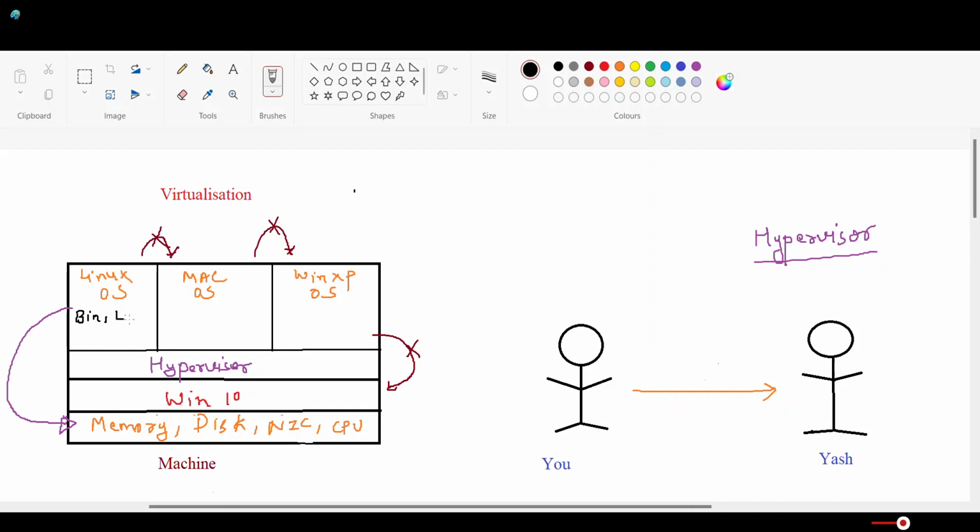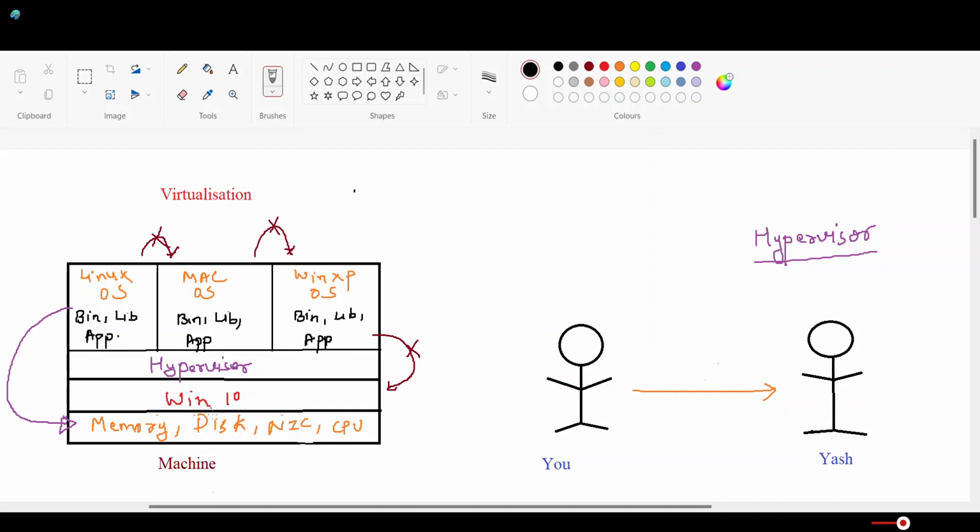These things will have different properties with respect to different operating systems. So here your Mac will have different binary files, different library files, different applications. Similarly, your Windows will have different bin files, library files, and different applications.